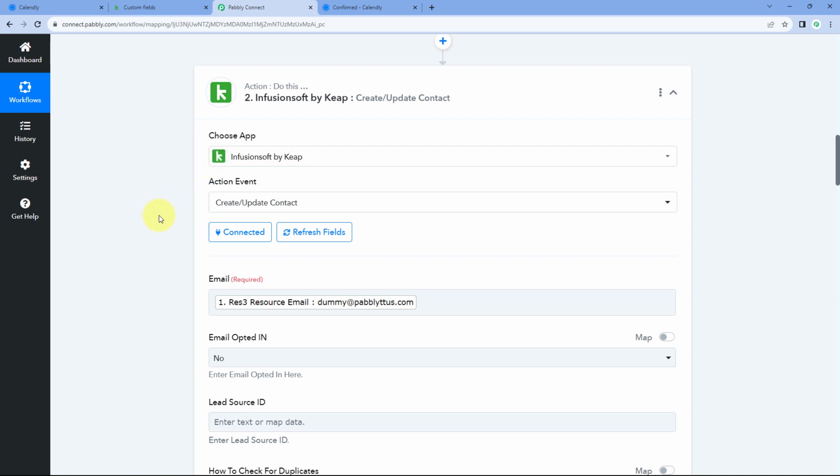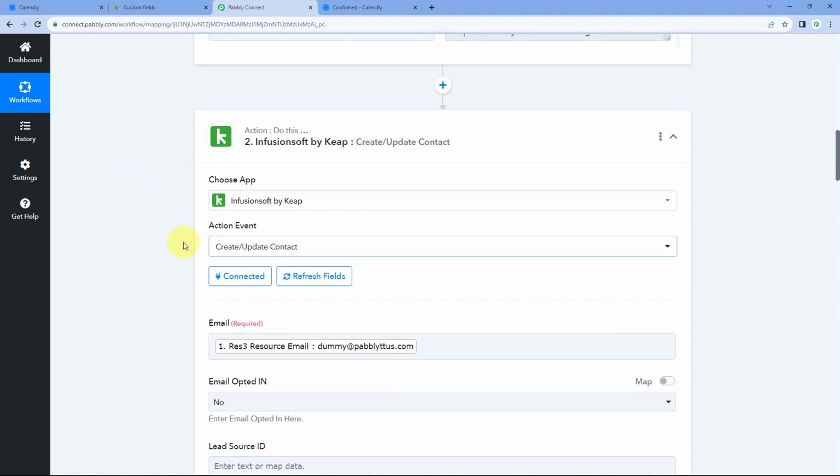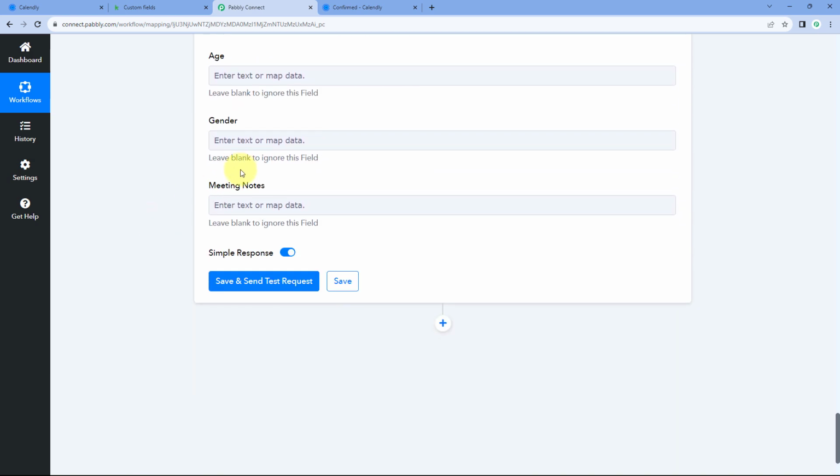And then after creating these custom fields, you can map the responses which we are going to receive from Calendly in those custom fields as well. Here we have asked the user for any kind of specific requirement before the meeting. We have just added a dummy description, and we also want to add this same dummy description with the new contact which we are creating in Keap. So we are going to map that response in this custom field.